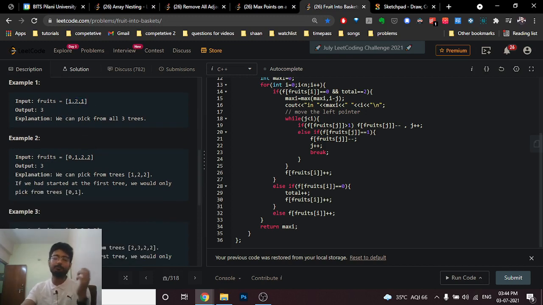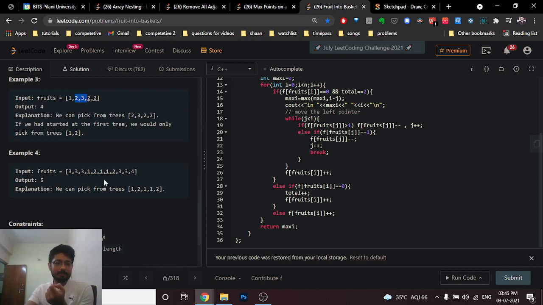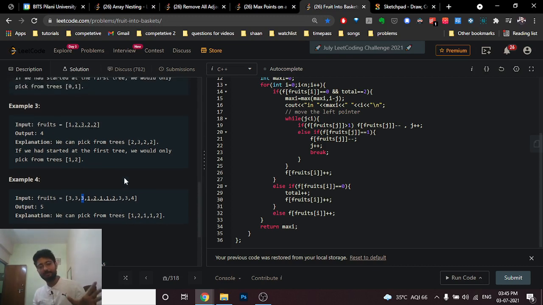I move from this point to this point, and it consists only of fruits of type 1 and 2. In this, I can start from this point and go till the end. In this, I can go from this point to the end. As you can see, it consists of only two fruits of type 2 and 3. See the last example. I can go from this point and have to stop at this point, because I can only collect fruits of only 2 types, so it is 1 and 2. If I collect either this part or this part, the number of different fruits will increase. So in simple terms, you have to find a sub-array which consists of at most 2 elements.